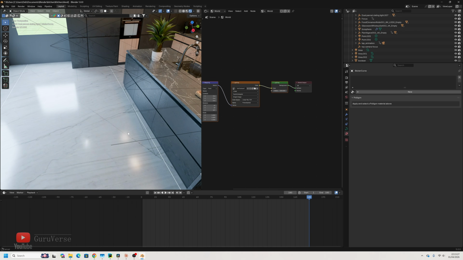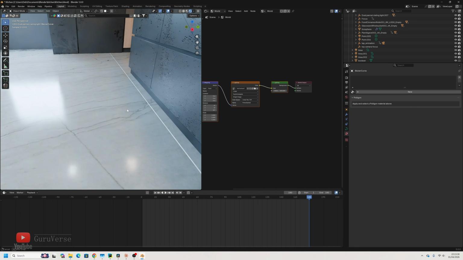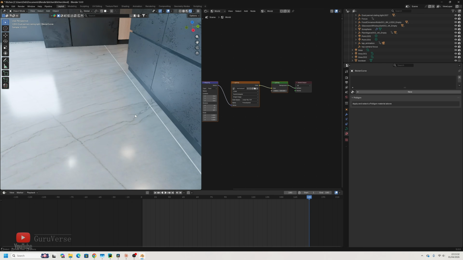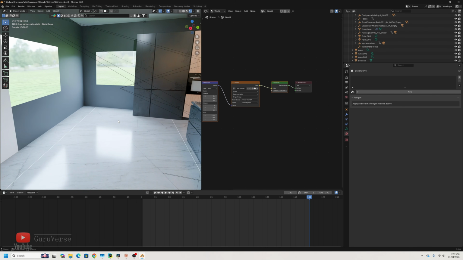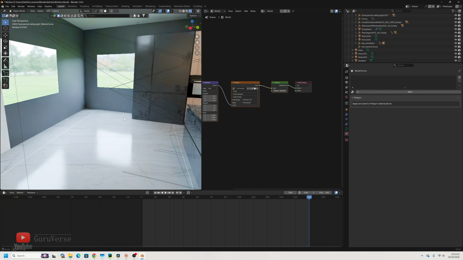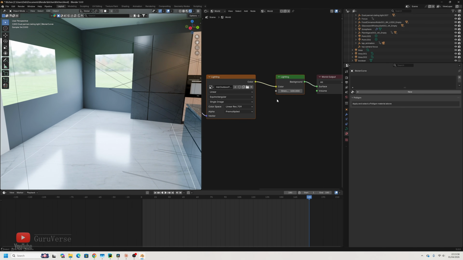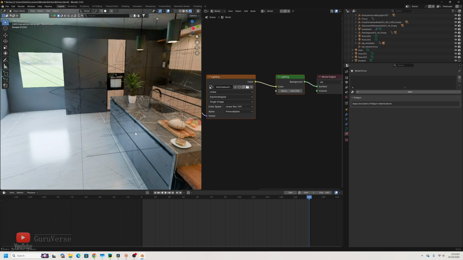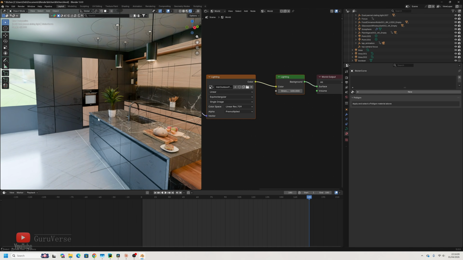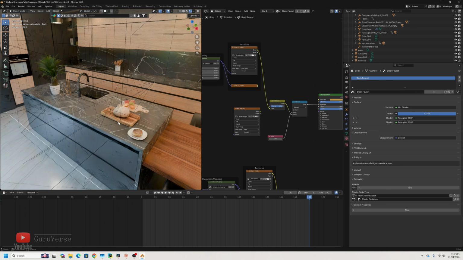For the floor, I created a small cut in between and created a small dip to give it that tiling look. And for the exterior, I just chose a normal free outdoor HDRI and set it up. If you go into world, I set it up with a strength of 100. Yes, that's what I needed. Whatever suits your model, set it to that. That's how I got my natural lighting to work. So that was the texturing bit.